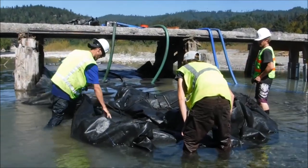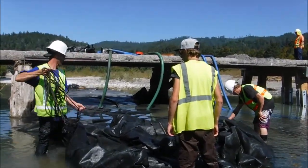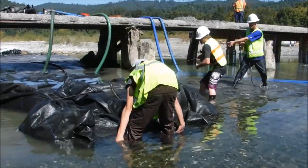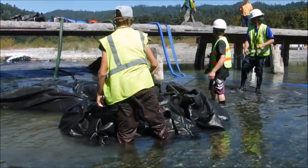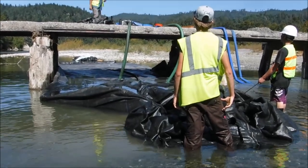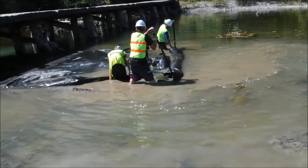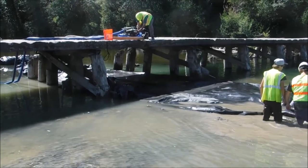Now we're getting a rope to go encircle the end of the AquaDam. Then we can get the workers out of the waterway and up on the bridge. By doing this, we hope to reduce the turbidity generated by these activities. One pump started sucking plastic. Now that the other side is restricted down, we're working on this side and rolling the AquaDam up as we can to force the water down into the central section, which is the deepest section, so we can continue to pump the water.